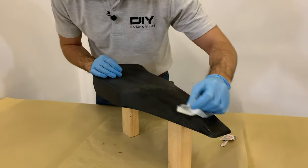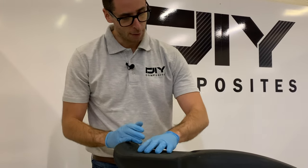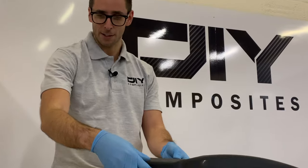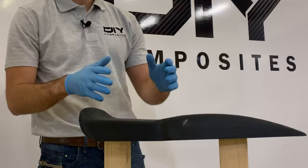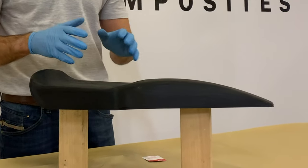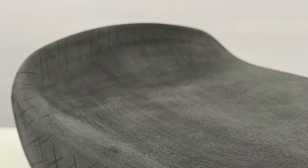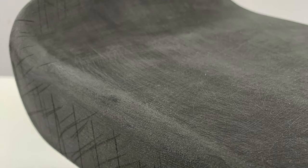We've also made our own holding device so that when we get into the laminating process and we're adding resin to the part, the resin can drop off and it won't adhere the part to the desk. It also allows the carbon fibre cloth to drape off the side of the job, which will make fitting it far easier. An additional option is to use a cutting knife to put some deep scores into the edges of the component prior to applying your base coat and carbon fibre cloth.